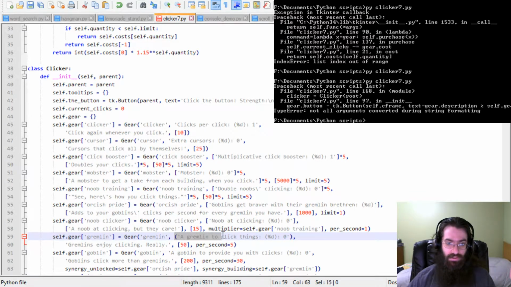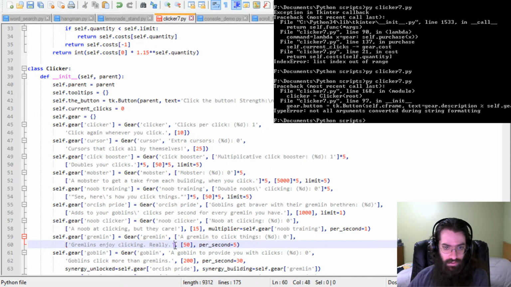So this is still a string. That's a tuple, now that I put a comma in there. So what I'm going to do instead is I'm going to put it into square brackets. It'll be a list. Doesn't matter at all. List of things. A list.